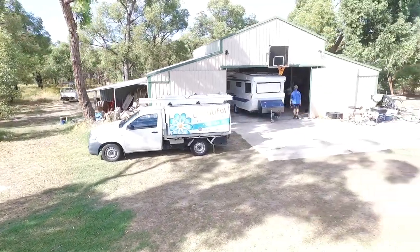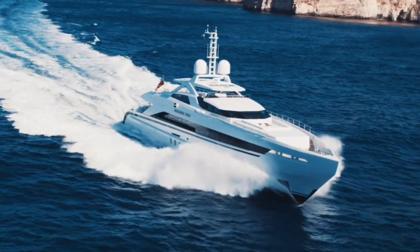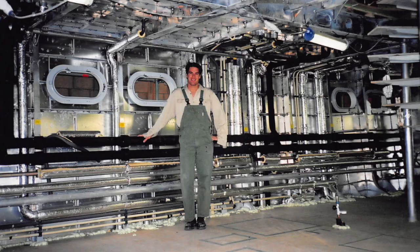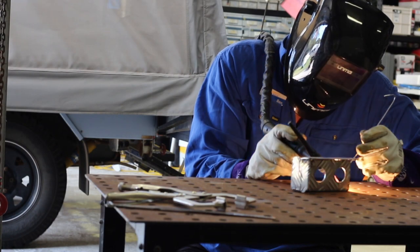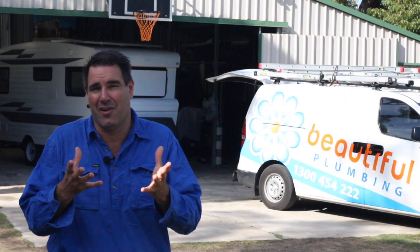We've got a large workshop. Many years ago I worked as a plumber at a company called Haitian Shipyards over in Holland. They build these luxury aluminium super yachts. It was there I was taught how to TIG weld, because I had to make up brackets sometimes where there wasn't any support for the pipes I was putting in. So it's very easy for me to fabricate brackets to hold bayonets or water connectors for your caravan or camper, to protect them from branches, bushes, or just to support them.